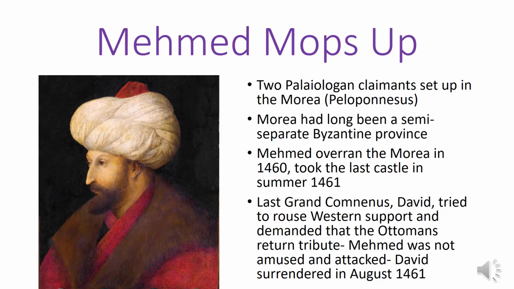Alright, and there's also out east the Trebizond. So this had been neighbors with the Ottomans for much longer. And for whatever reason, the last Grand Comnenus named David, also the first Grand Comnenus had a brother named David, so this is kind of like coming full circle, tried to rouse Western support, and he was calling for another crusade, but one that would be near him, rather than near Constantinople, which is obviously where it would probably go. And the Ottomans got wind of this, and Mehmed was not amused. So after he left Greece, he took another army and marched into the Trebizond. But instead of directly attacking Trebizond itself, which was heavily fortified, he took out the neighboring state. So he conquered a Turkish state on one side, and then he conquered some sort of nomadic state on the other, which left Trebizond isolated. And then David saw the writing on the wall and surrendered in August of 1461.